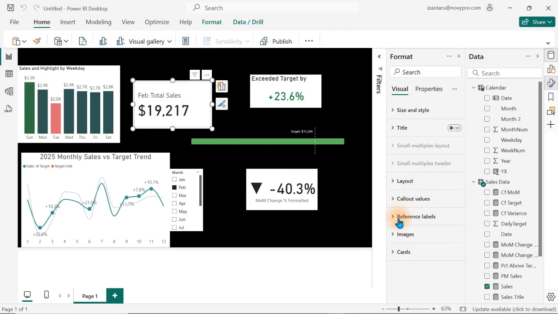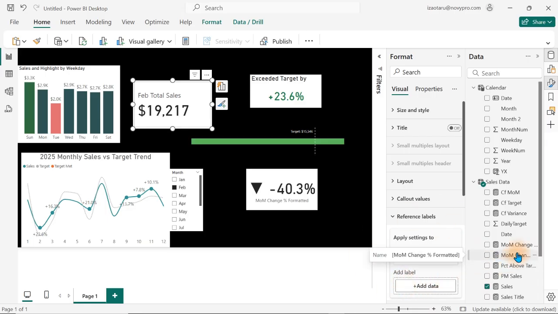So we go over to reference label and we want to make sure what is selected from here is sales. If it's on all, once you come to reference label here, it's still going to work. But if this one is on all, you wouldn't see anything right here. So make sure this one is actually sales. Once we have sales, you go ahead and search for this particular one and drag it in here.